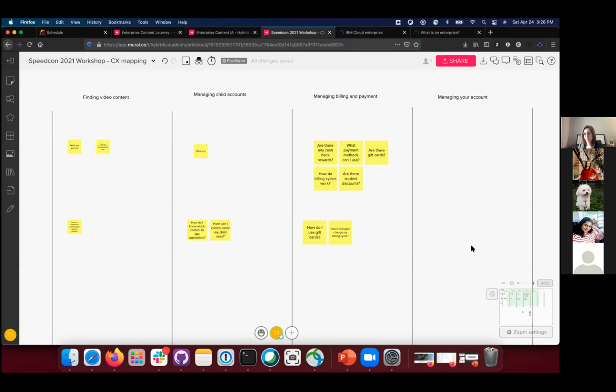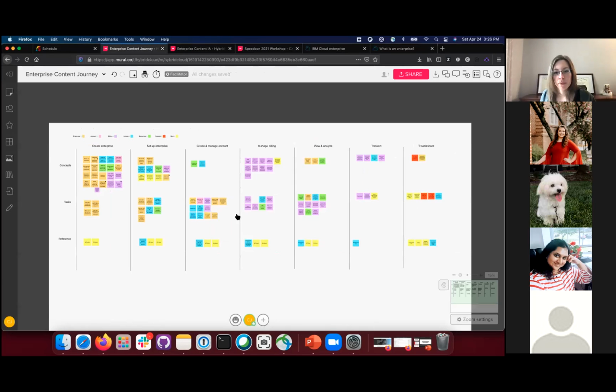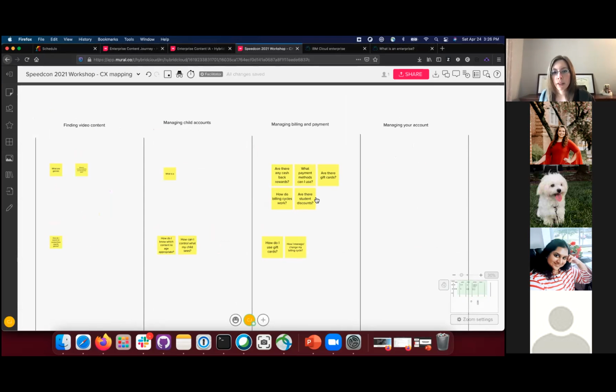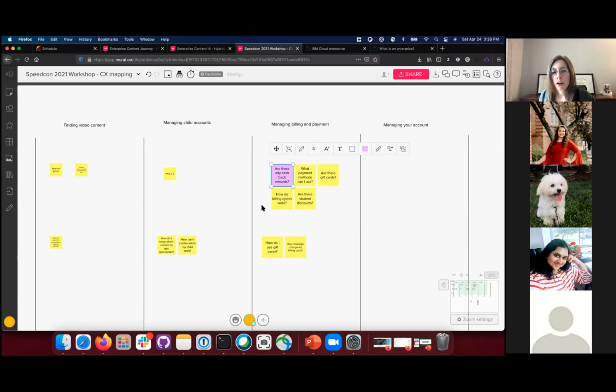I'll be quick. I know that you used color coding in the enterprise content journey map that you created, and I know one of those codes is billing. So for the one that we are creating, how would you suggest that we color code it to organize it visually? Yeah. So let's say we're here in billing. If we're going to use purple, these could be purple.